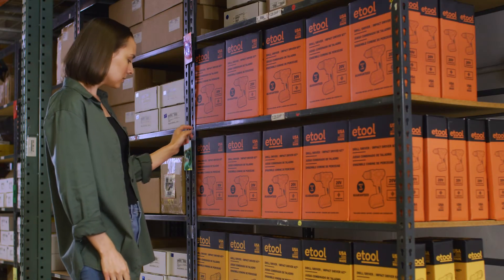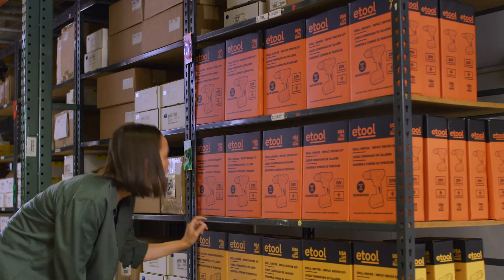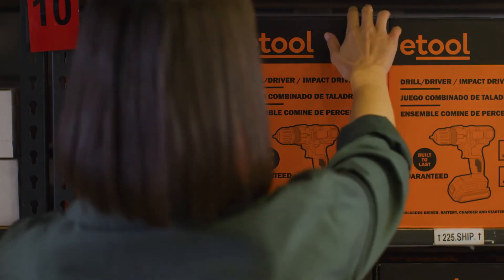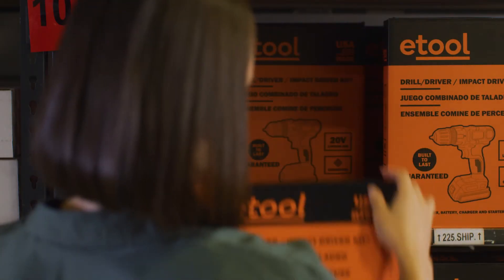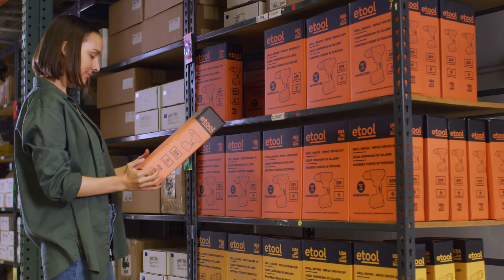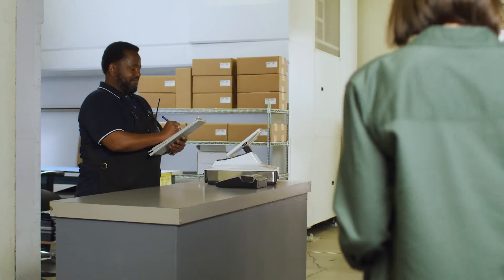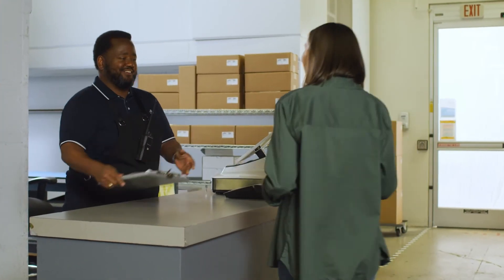Capabilities like these benefit brick and mortar retailers as well, especially when it comes to loss prevention. A connected product can remain untouched on the shelf for long durations without draining the battery, and become activated when motion is detected upon being picked up by the customer. Upon purchase at the point of sale, the product can be activated automatically via the cloud.